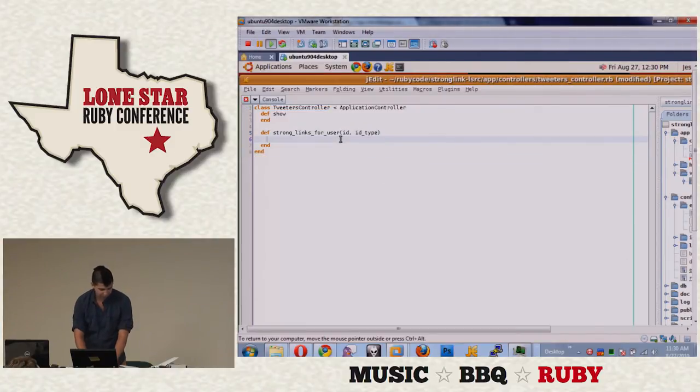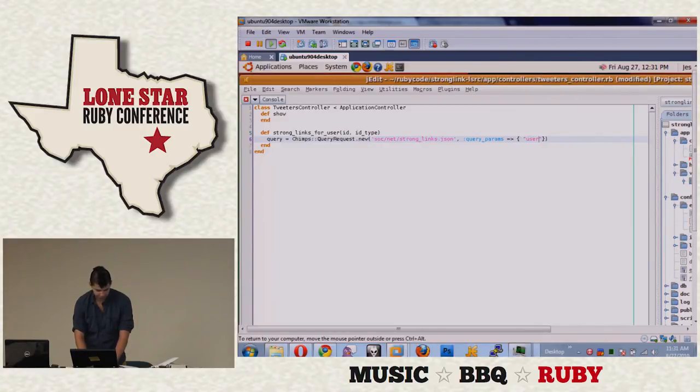Okay, so we have to loop through both. So I'm just going to do a really simple for loop. Let's see here. So we actually have to do the query first. Here's the important part, here's how you do the query. The first argument is the path to the query. So strong links, and you can find this in the infochimps API documentation. And here's all the stuff that we pass at the end of the string.